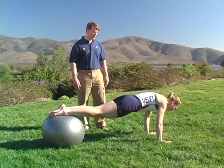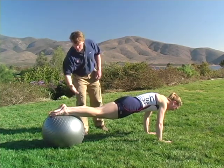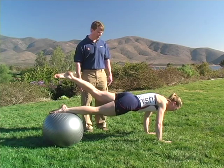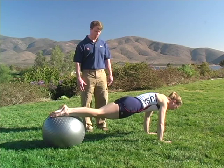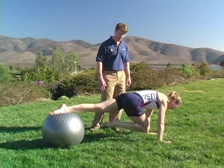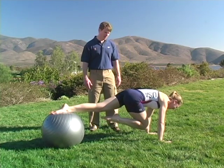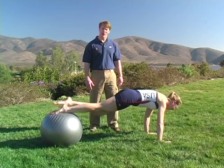During this exercise, many variations can be used. A more advanced exercise might be to lift the foot off the physio ball. Alternate to both sides and hold for anywhere from 3 to 5 seconds. Another variation might be to pull a knee into the chest while leaving the physio ball. It is critical to make sure that the back continues to stay flat. As they get fatigued, you'll start to see more and more hyperextension of the lower back.